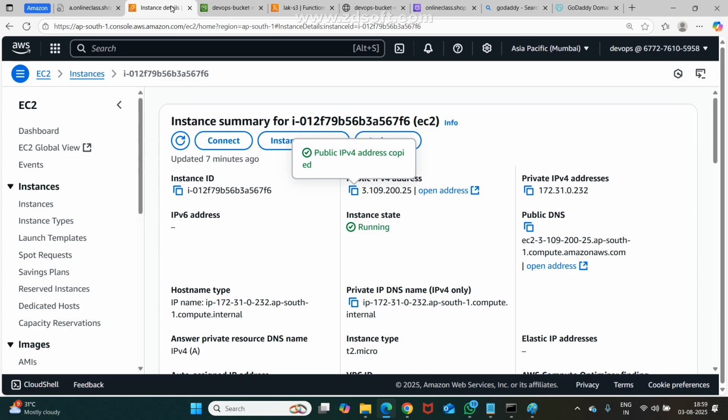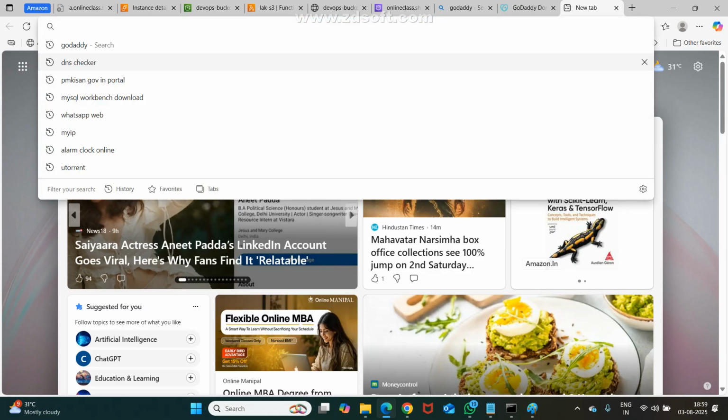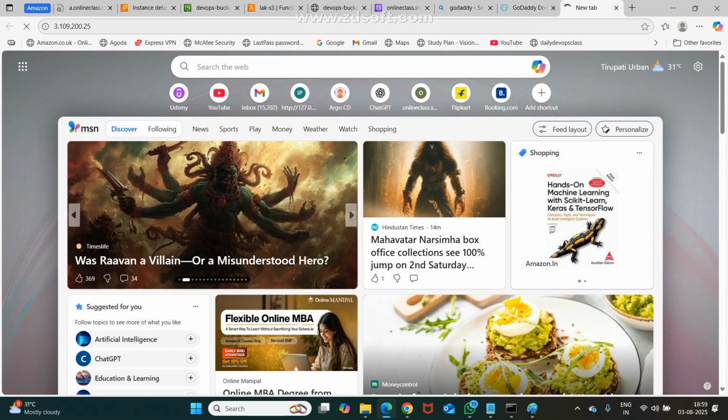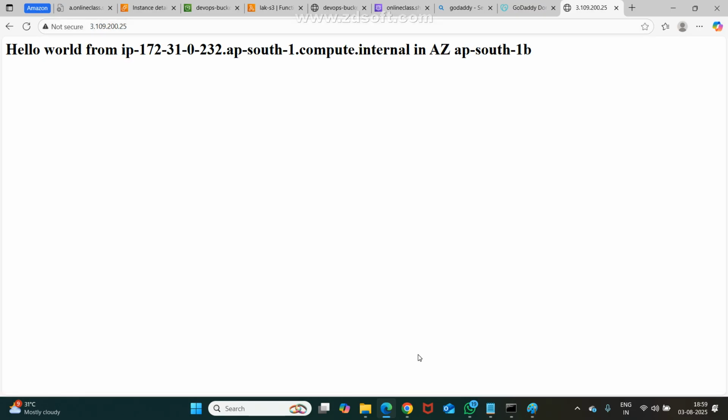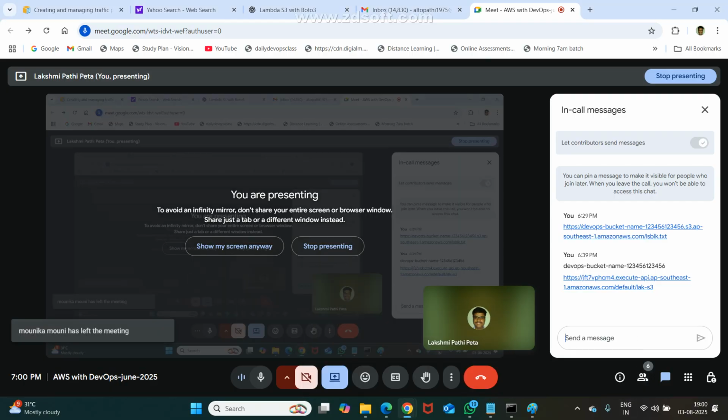Our application, are you able to see it or not? First, I am giving the public IP to you. I may test first myself, and then I am giving access to you, so you are also able to access our application or not. See, I am accessing it myself. What about your side? You may check it and tell me.